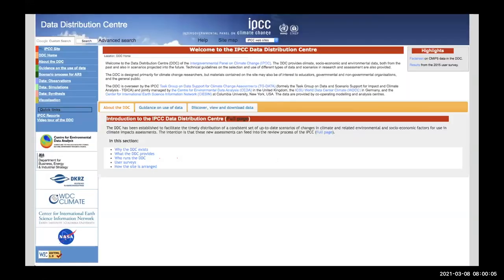Okay, so the IPCC has this wonderful data distribution center. And any of those of you who've done work with future climate questions regarding biodiversity, for example, Ben Freeman and Alex Asase have both published papers using data from the IPCC data distribution center. And this is a fascinating thing to go and play with. It's not terribly accessible, which is to say the data come down in difficult formats.